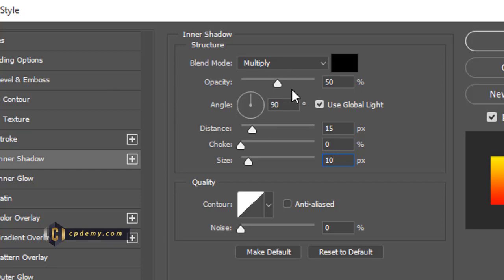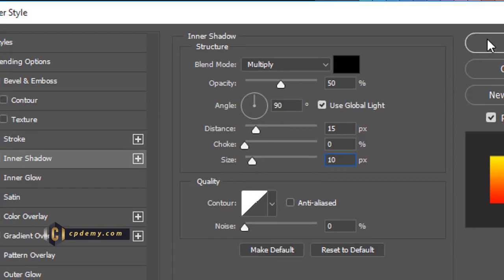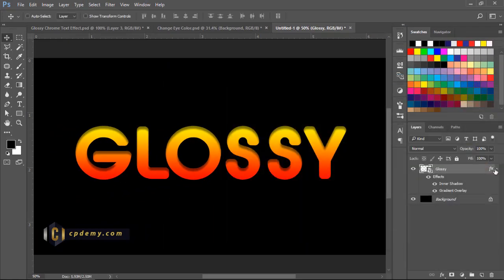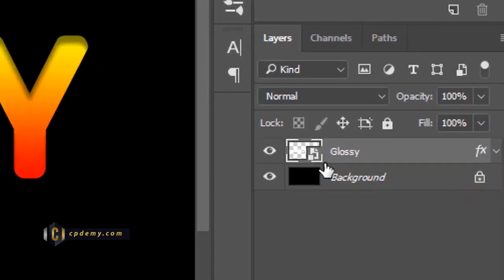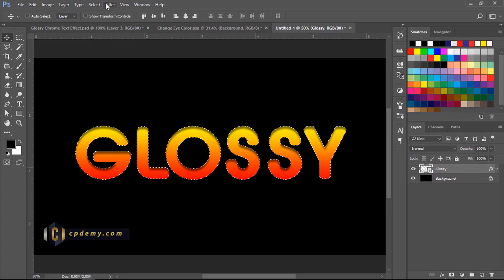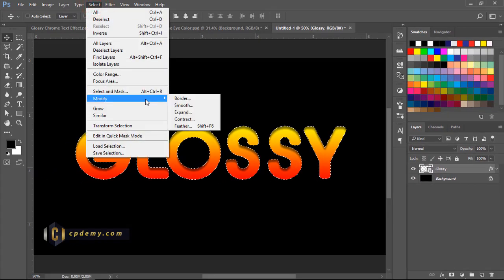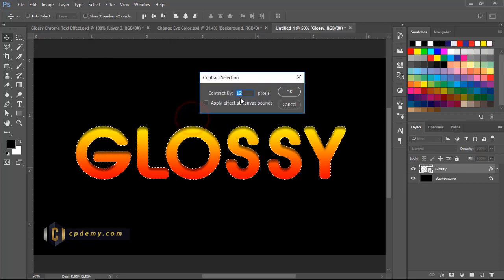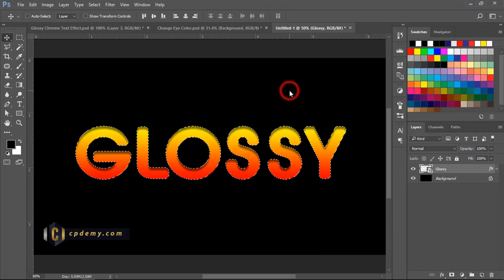For example, if you have a higher size of document, you should play around with this to see how it looks like in your own. So after this, next thing I'm going to do is to hold Control and click on my glossy text effect. So and then I'm going to click on select and click on modify and then contrast. So I want to change this by, let's say, 15, and then I'm going to click on OK.